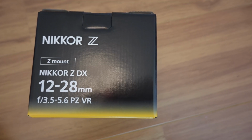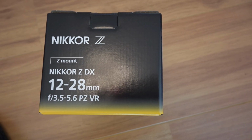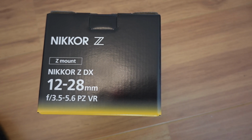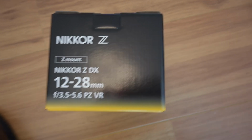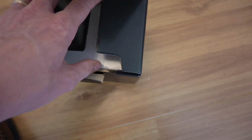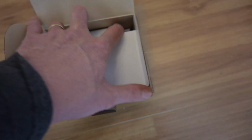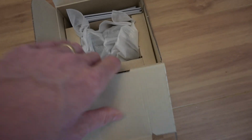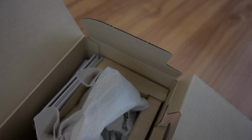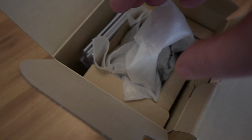What's come: my new Nikkor Z DX f3.5 VR Powerzoom lens. I think I must be about the first in the UK to get this. Nikon sent it to me from the Netherlands this morning. It took a day to come after they actually shipped it. So let's unbox this as best I can with one hand.